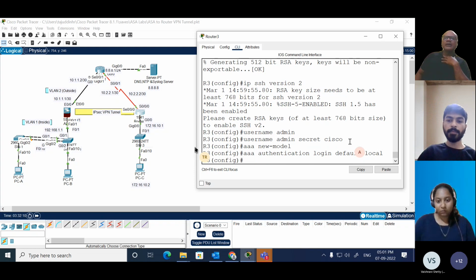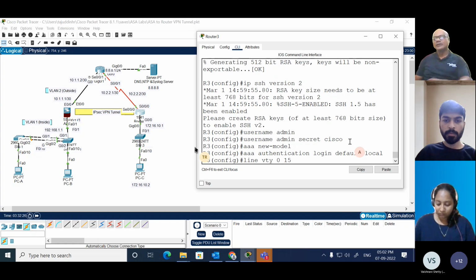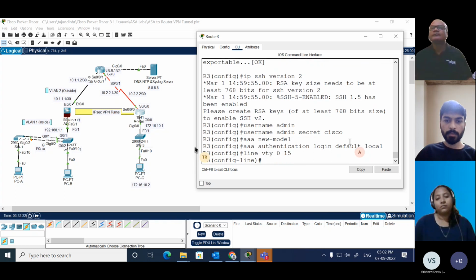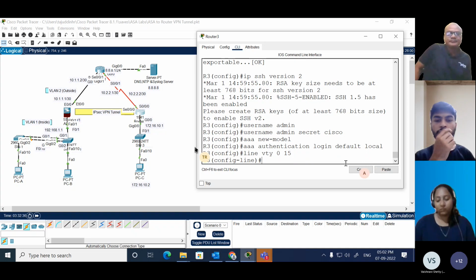Then you configure line vty 0 to 15. Zero to 50 or 4? 15. So this is not telnet. This is AAA. Okay. Logging synchronous.